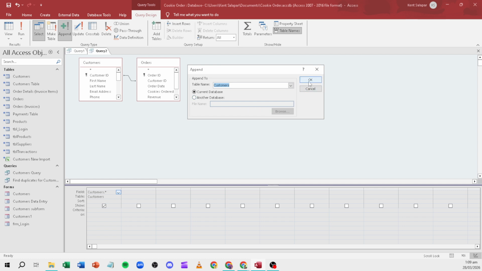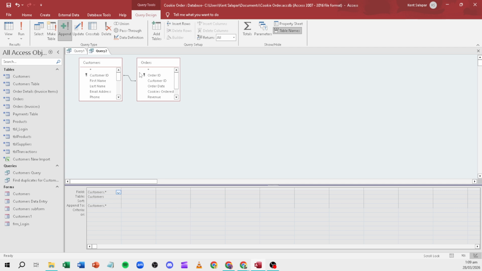When everything is mapped, click Run. Access will tell you how many rows will be appended. Review the message, confirm, and let it complete. If Access reports that some records couldn't be appended, it's usually due to validation rules, key violations, or type mismatches. Tweak your field mapping or criteria and run again. That's it. Your selected records are now appended to the destination table using a clean, controlled process.